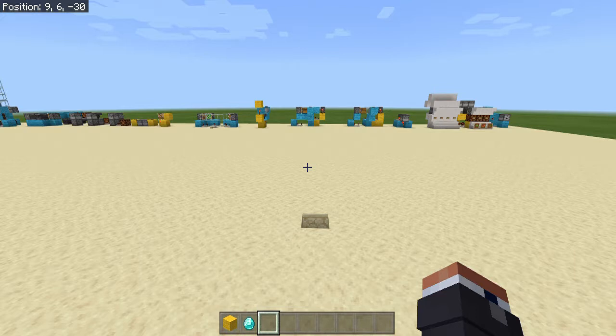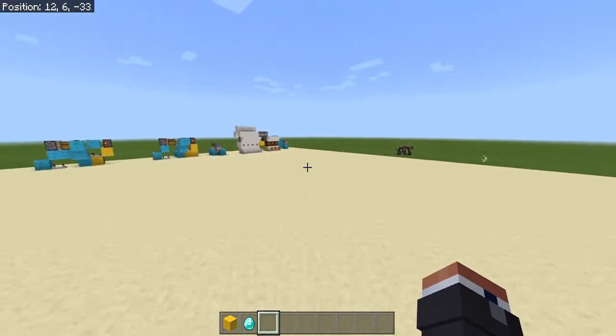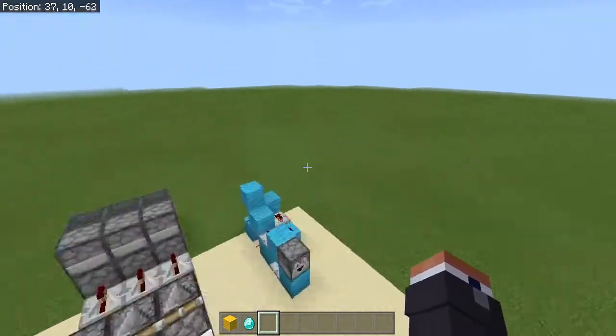But today I'm going to be running through 21 redstone circuits that I personally think are incredibly useful and that every Minecraft player should know. Circuit number one, automatic item shooter.